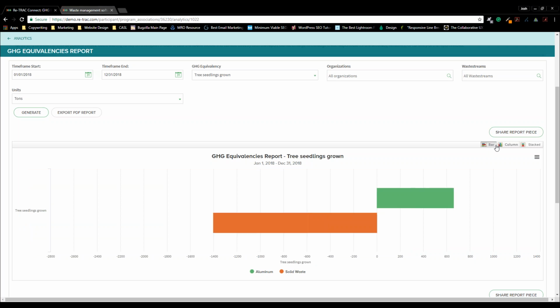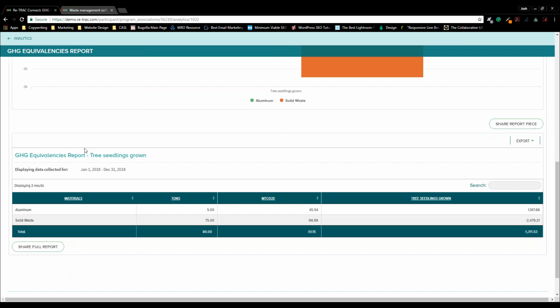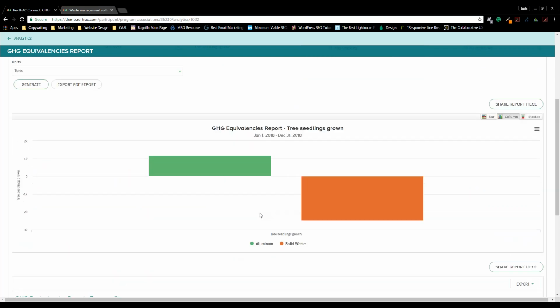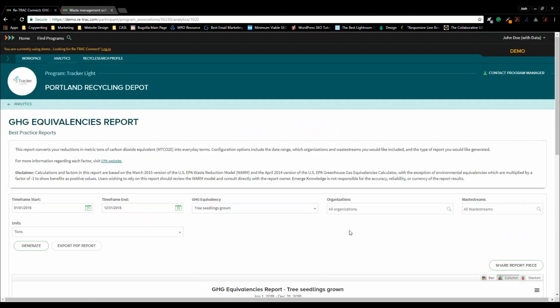And again, we have different views here. And if you do want that metric tons of carbon dioxide equivalent metric, you will get it in the table below. So there's our aluminum, and there's the solid waste. So there are many different equivalencies you can choose from in here. I encourage you to come check this out.